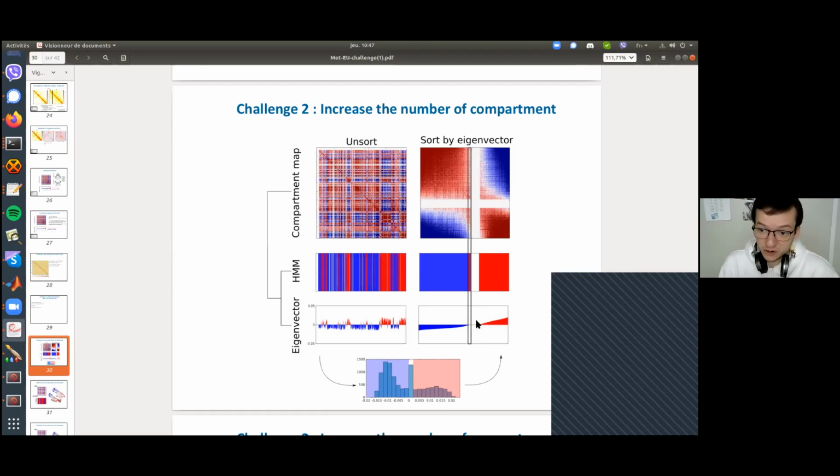So your optimal number of compartments will be somewhere here, where you know that all this information in the blue is really separate from the information in red. So maybe it's 2, maybe it's 3, maybe it's 4, but it's just to check the information in the middle, how much it's separate from the block of B, which is really strong B, and the block of A, which is strong A. Did I been clear?